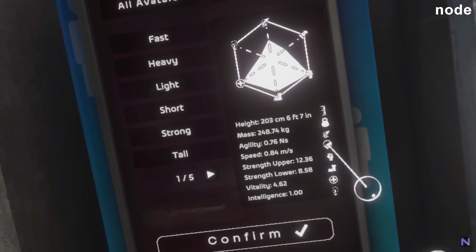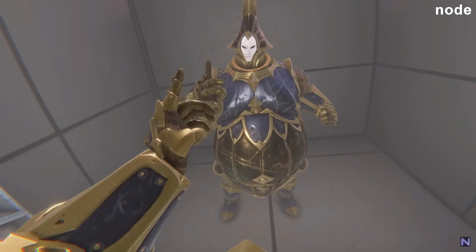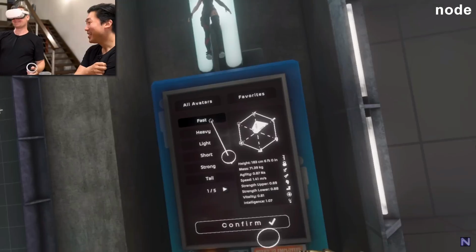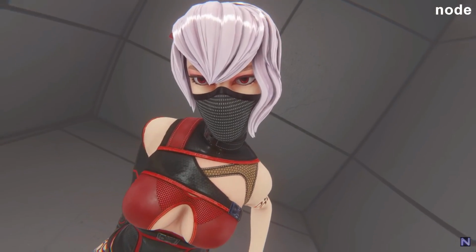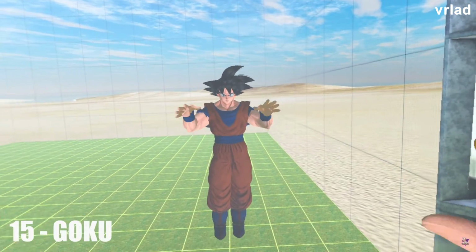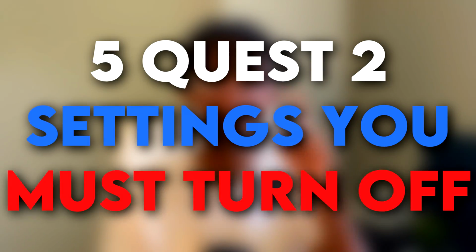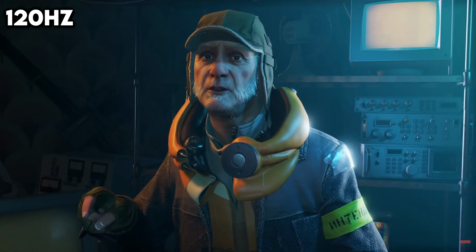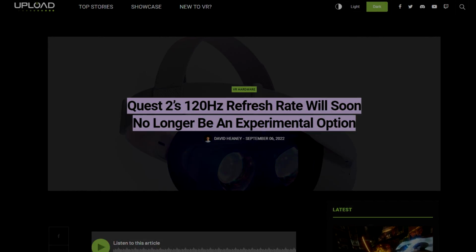Each body also has its own attributes. So if you pick a really big and heavy body, you will be slow but very strong. And if you pick more of a slender character, you will be weak but much faster. There are a numerous amount of character choices to pick from in this game. If you really want to play Bonelab with the best performance, this video is about the best Quest 2 settings you must turn off, not only to save battery life, but so much more.